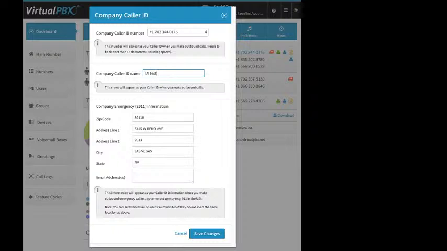This is for when you make an outbound call from a VoIP phone. You can have additional text show up as the company name as part of your caller ID. This is limited to 15 characters. Those 15 characters include spaces or special characters. Industry standard. Once you click Save Changes there at the bottom, this information gets sent to all the carriers who support CNAME. Then they update their servers. That takes about 3 business days, usually a little less, but 3 is a safe number to go with.